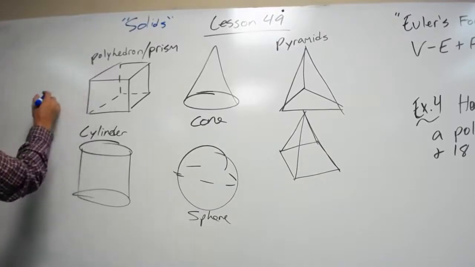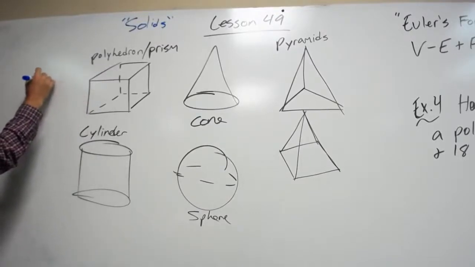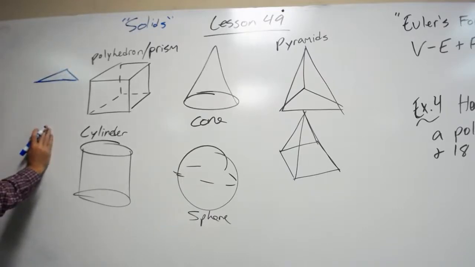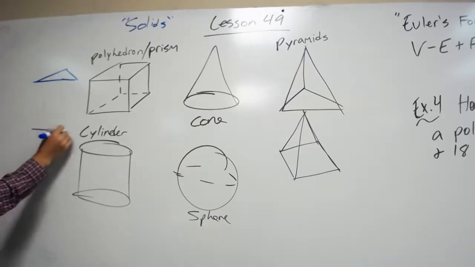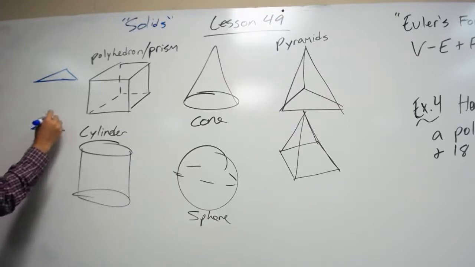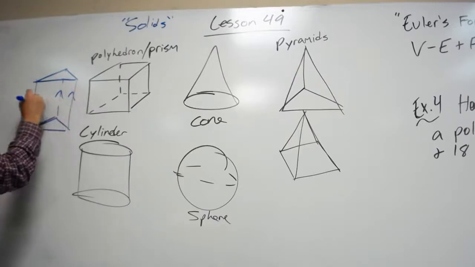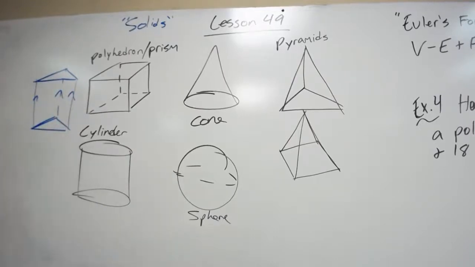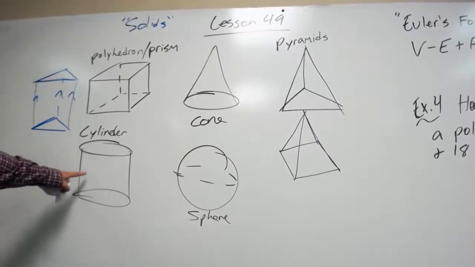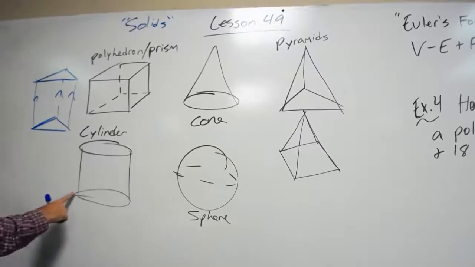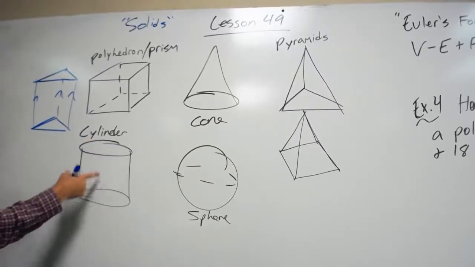There's different types of prisms you could have, but the main thing is, say I have a triangular base on the top, my base on the bottom must be the same, and these are all parallel. But that's a prism. The next shape we have is a cylinder. A cylinder is a three-dimensional figure with two parallel circular bases and a curved lateral surface that connects the bases. So, a cylinder has two circular bases.